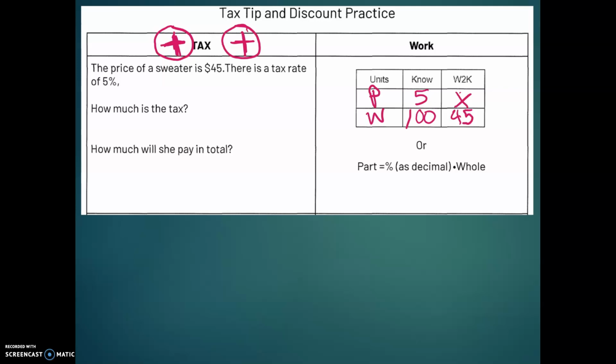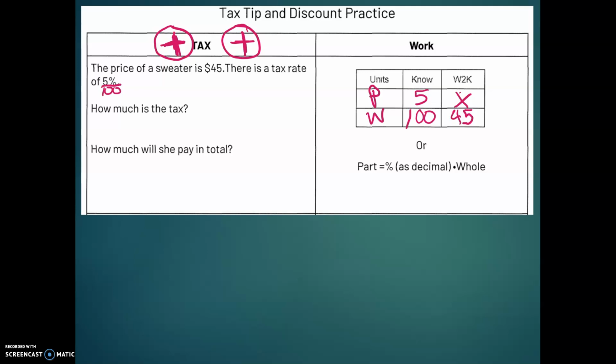Okay, so now you can see what it would be like, and hopefully you filled it out correctly yourself. So 5 I put over 100 because percent is always 100, which in other words I recommend putting it over 100 every time you see it. And then you have our part, which is the tax, which is unknown right now. So I put an X over the whole amount of the $45. So this table is very good to use very often, and you can simplify it to see if you find a pretty pattern. But there's not always going to be a pretty pattern. And in this case, there's not. There's not a pretty factor from 45. Even if I simplified it, you would still have to be dividing 45 by 20.